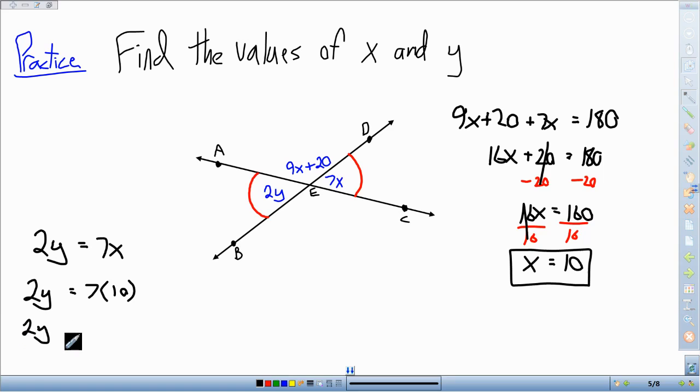All right, and yeah, some nice numbers here. Looks like 2y equals 70. And when I divide both sides by 2, it looks like y is going to equal 35. All right. So yeah, as a math teacher, I really like these problems because they are covering so many things that you're going to see so often. Setting things equal to one another and adding things to equal 180. Oh yeah, it's going to show up a lot.